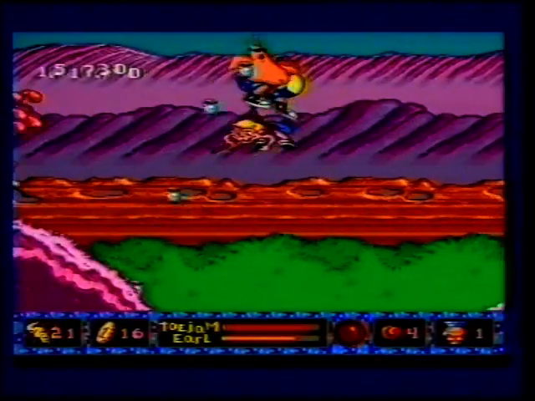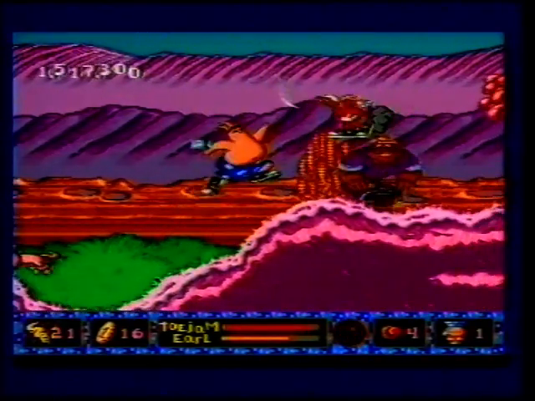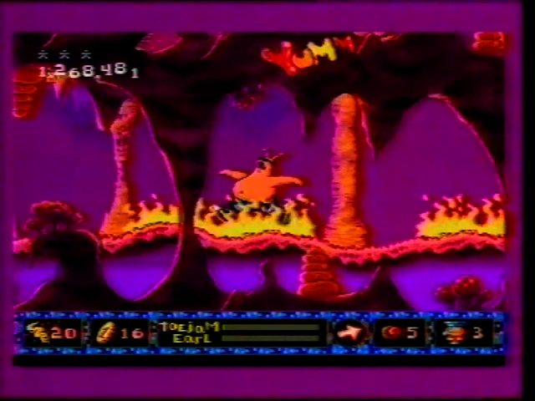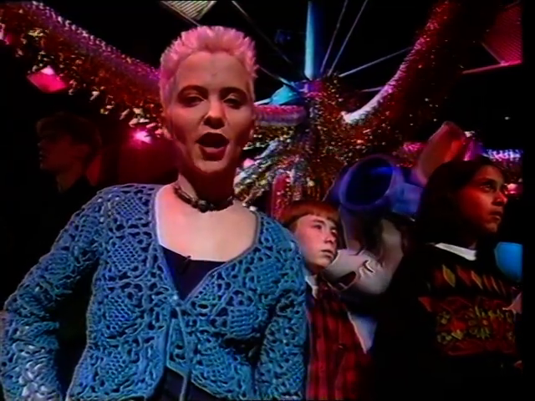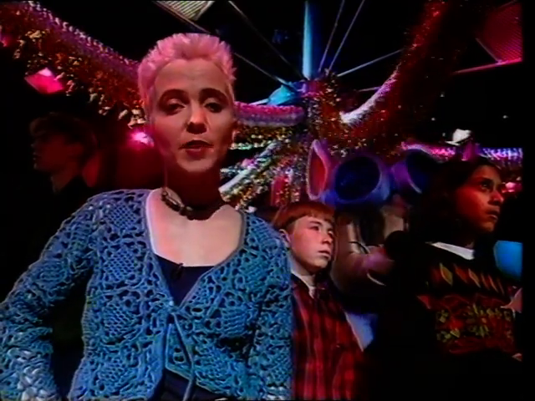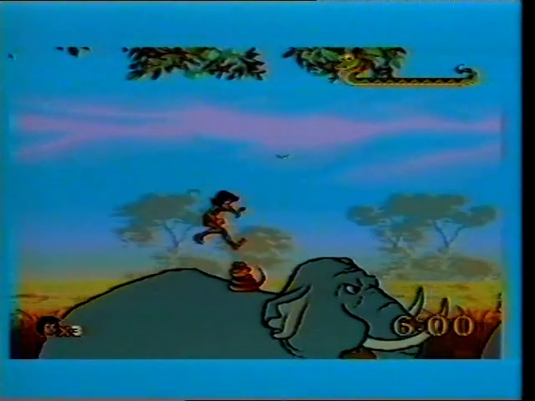And so to platform games, that funky duo Toe Jam and Earl return for another adventure on the Mega Drive. This second game finds them hunting stowaway Earthlings on the planet Funkatron. Jungle Book, also on the Mega Drive, should have hit the shops for Christmas, but due to programming problems, it won't be out till June. This is an early version, but it's looking like it's going to be well worth the wait.